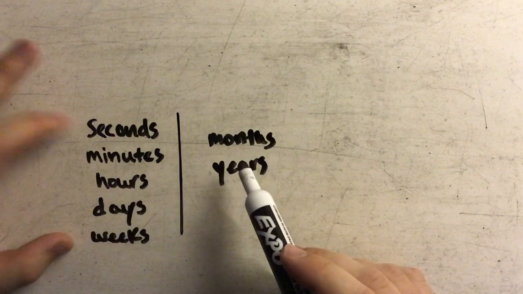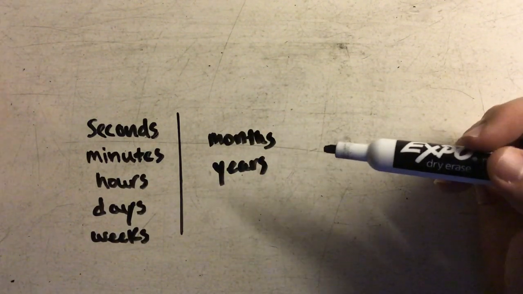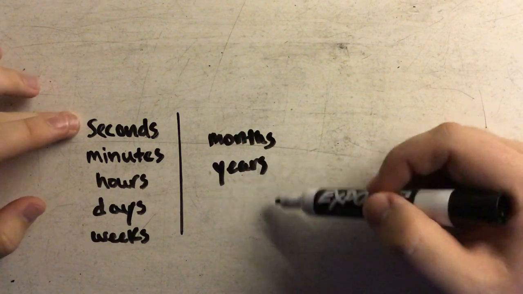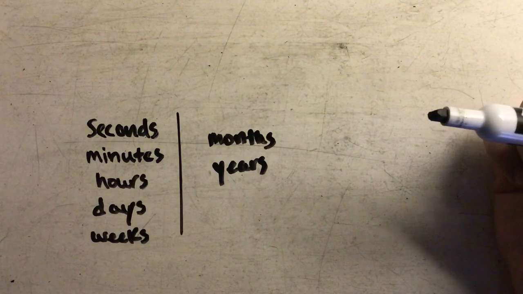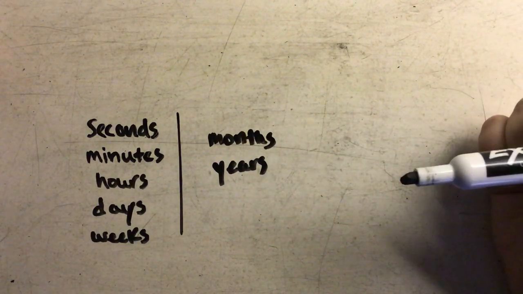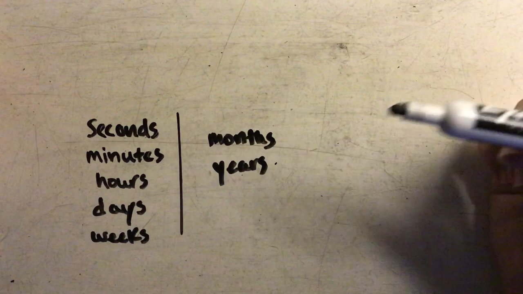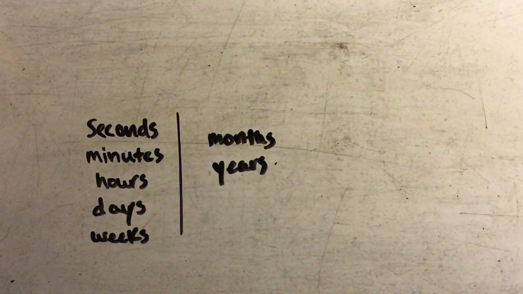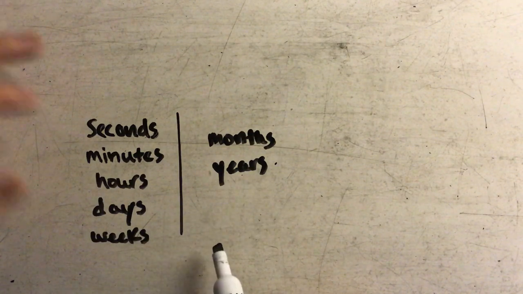We're going to look at these five separately. Then we're going to look at months and years. But again, we want to start with our smallest and move up to our largest. And there are some smaller units than just seconds. We have nanoseconds and milliseconds, but we're really just going to start with seconds. So that's going to be our smallest unit here. And then years, there's decades and centuries and millenniums, but we're again just going to cut it off at years.